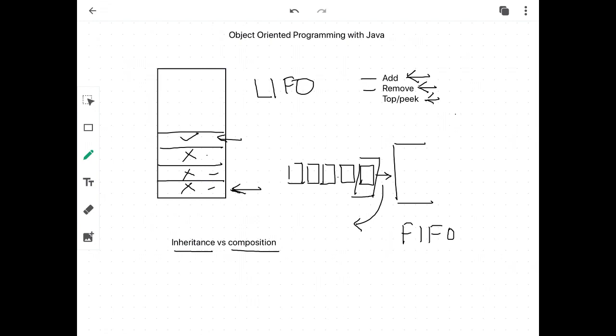So that's one question that we need to answer, and I'd really like you to pay attention to why we're using one over the other. I've already discussed the pros and cons of inheritance and composition in one of my earlier videos. If you haven't watched it, I would highly encourage you to watch it now. And if you want, you can pause the video right now and think about which one we should use and why. The why is important. So you can pause the video now.